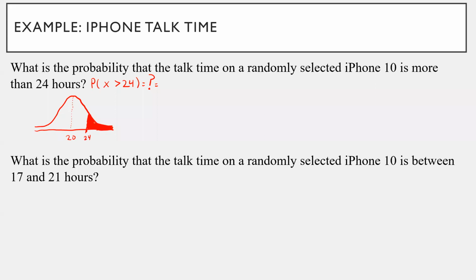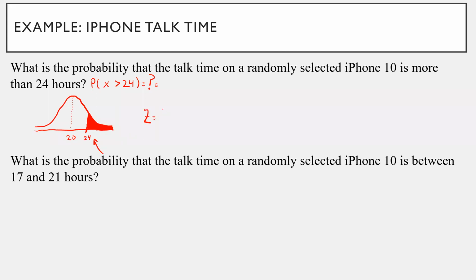Okay. After I do that, I've written the probability statement. I've drawn the curve. Does anybody remember what I have to do next? The area? Well, before I go to the table and look it up, do I need to compute something? Convert the z-scores. I need a z-score. Okay. So in this case, I only need to compute one z-score.